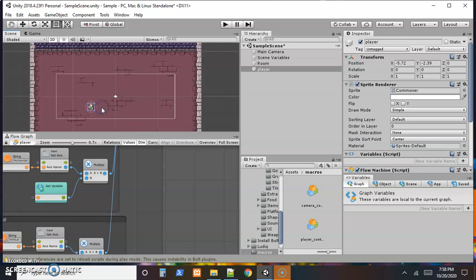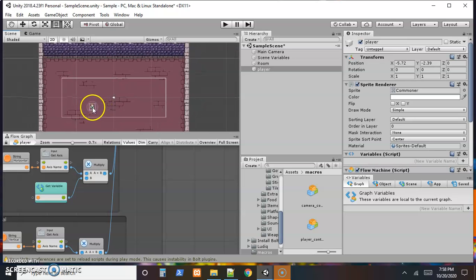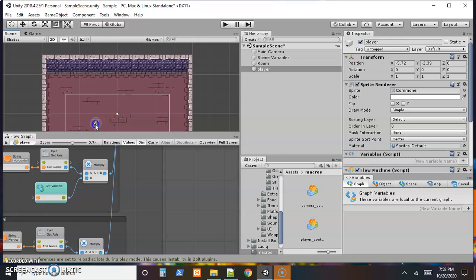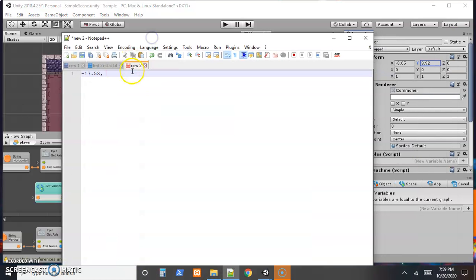And then on the y, he can go as far up as about here. That looks good. So we can see the y is 9.92. So I'm just going to say 10. That'll probably still be pretty close. On my notes, I'll go ahead and copy 9.92. So you can go from those.